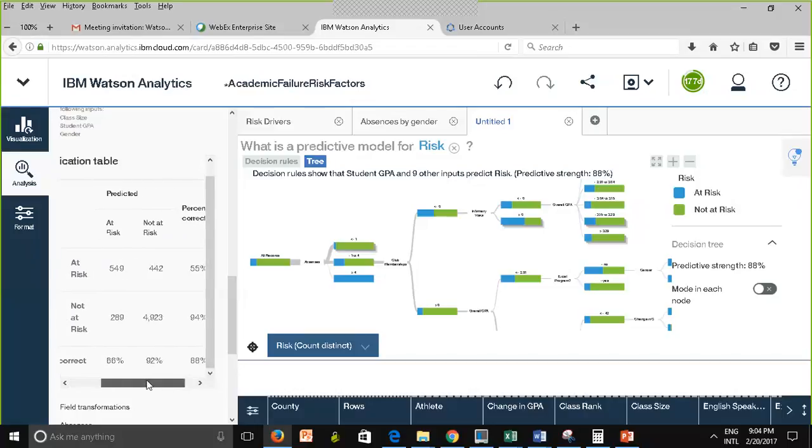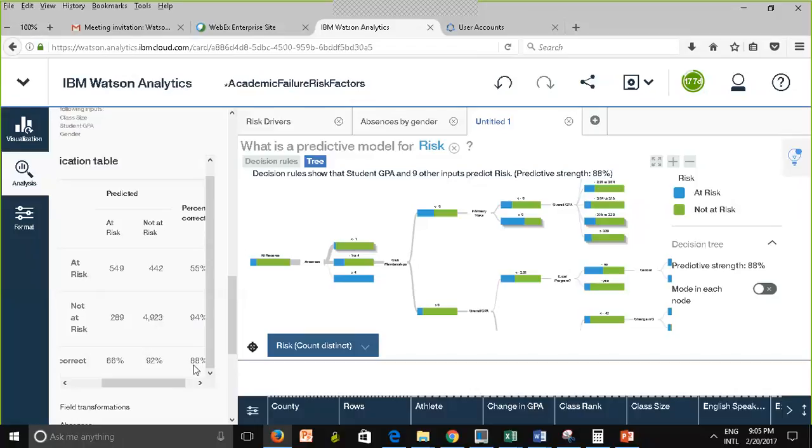Now, to determine the overall accuracy of prediction, this is what I need to do. I have to take the numbers on a diagonal from top left to bottom right. I would have to take these two numbers, add them, and divide them by the sum of all numbers in the matrix. Notice that the number of correct predictions lies on a diagonal. Look, predicted at risk, actual at risk. Predicted not at risk, actual not at risk, right?